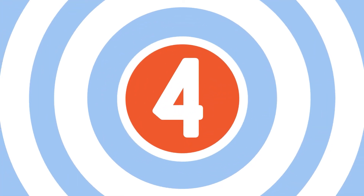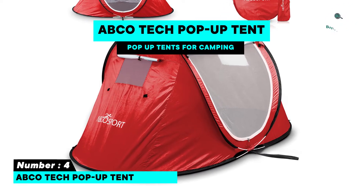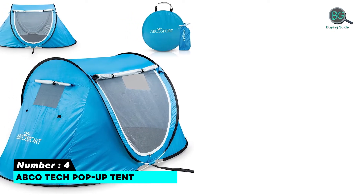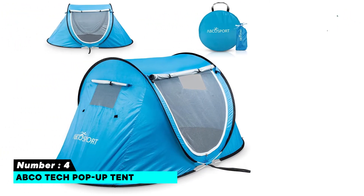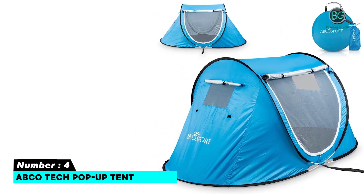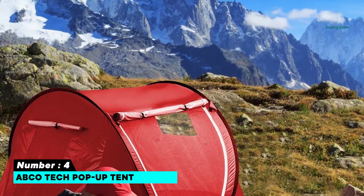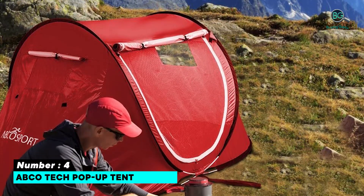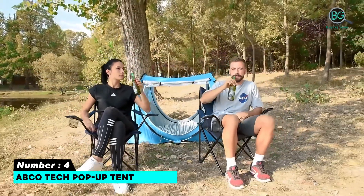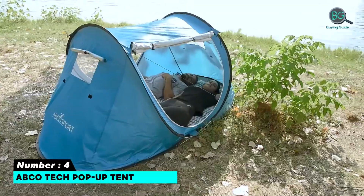Option number four: Pavco Tech Pop-Up Tent. Lightweight and portable budget option. Features: great ventilation, easy to set up, take down and store, double doors, inner and outer zippers with solid nylon flaps, affordable with a carrying bag, and a small back. Mesh windows — well ventilated with two mesh windows at the front and back. It has double doors for easy access or exit from either side, with flaps over the windows for privacy.